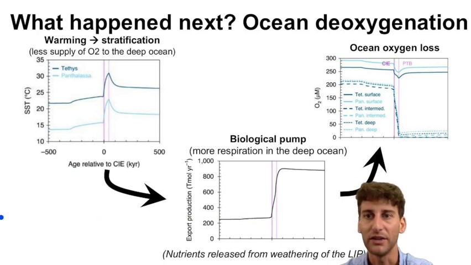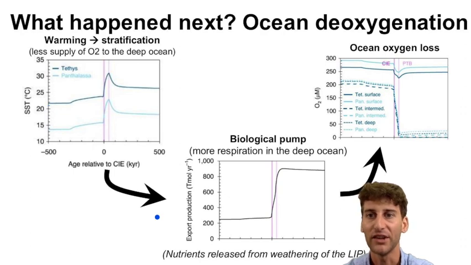All right, and then the last major impact from this Permian Triassic mass extinction, this big eruption in Siberia, is ocean deoxygenation. So here's how we think this happened. So we said before that ocean temperatures shot up by around 10 degrees or so. And so that not only makes it hotter for organisms that are dwelling on the surface, but that also leads to more stratification. The warmer sea surface temperatures are, the more there's a density contrast between the upper ocean and the deep ocean. And so it's a lot harder to mix oxygen-rich waters from the surface down into the deep ocean. So you can think about the oxygen supply to the deep sea decreasing a lot.